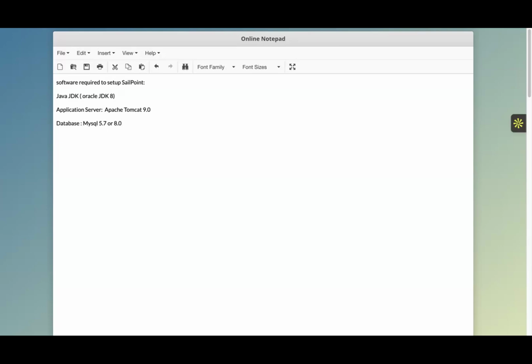And we need a SailPoint zip file too. Right now the version we are using is 8.4, so we will set up SailPoint 8.4 on your system.